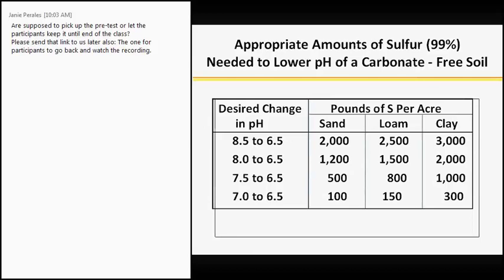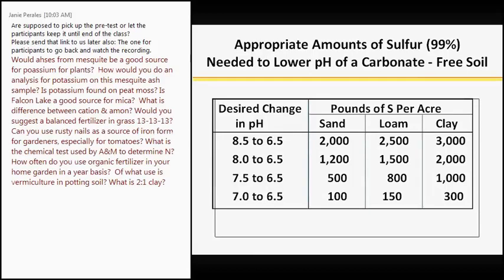I'll use this one next week as well, but because I talked about the sulfur acidifying the soil, I wanted to go ahead and put this one in there, but I'll also use this slide next week. So if you're trying to acidify the soil, this is in soils that have no carbonates in them. Now, when you get to pHs above 7.5, more than likely you have carbonates in your soils. But anyway, this is just to give you an example of how much it would take to lower the pH from one point to another point if you did not have carbonates in the soil.